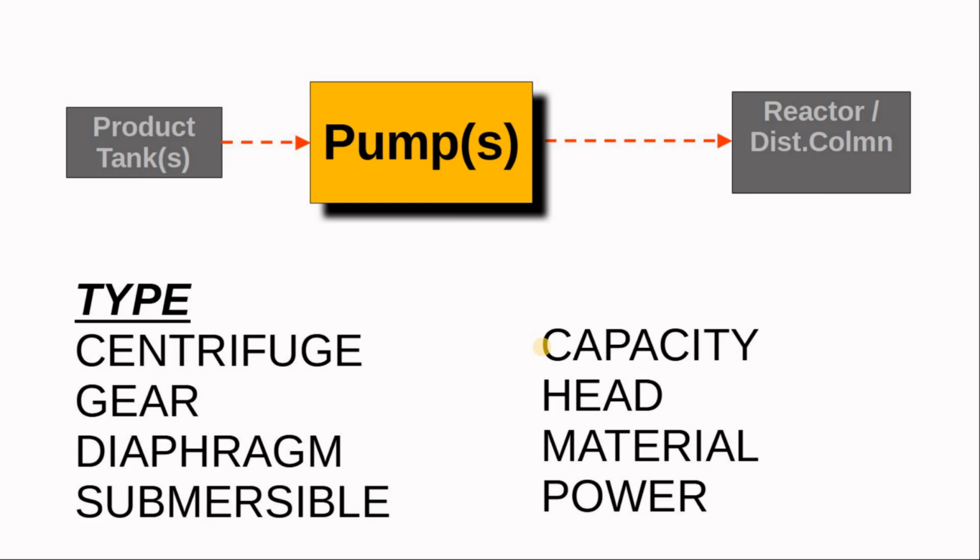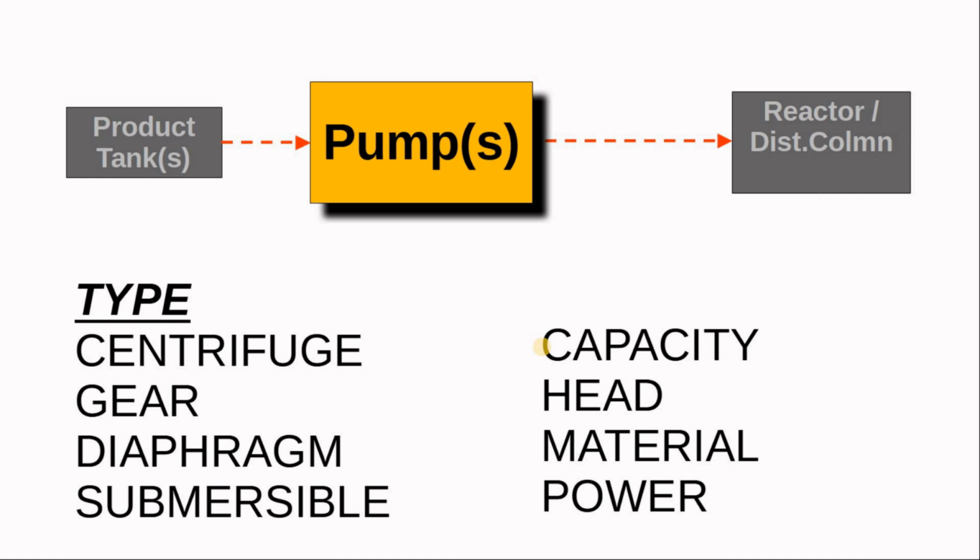Now let's move to a pump. Bear with me, we will go back again and do everything in more detail. For the pump, again, our process engineers will define what type of pump you need. Of course, there is a kind of experience here. It doesn't mean that the process engineer who designed the system knows everything about pumps, but he knows that this kind of fluid needs a centrifugal pump.